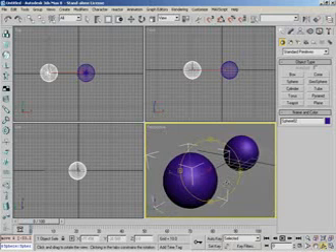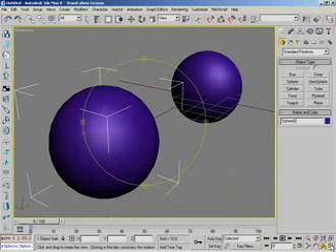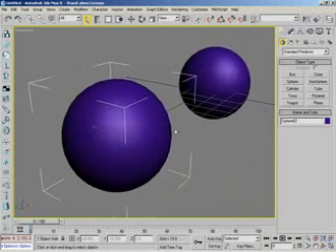Now, there's a few things down here that are quite handy. Let's go ahead and start with the simplest one. We can do this one right here: Active viewport, maximize viewport toggle. You may find yourself in a situation where you need as much screen real estate as possible looking into your virtual world. And this is how you can go about doing that.